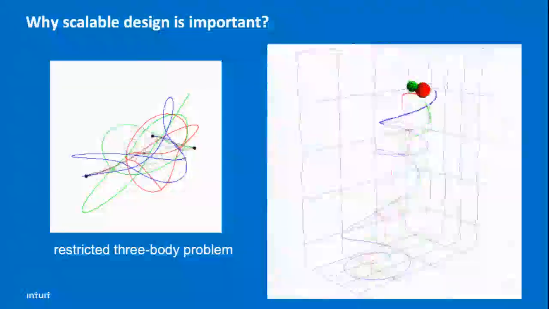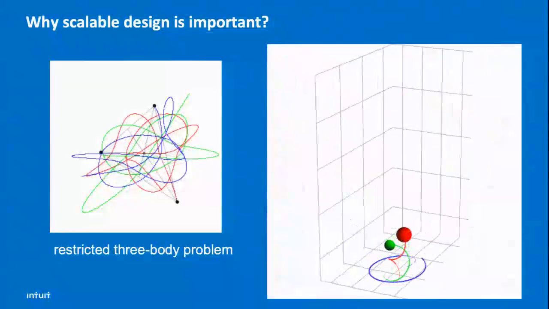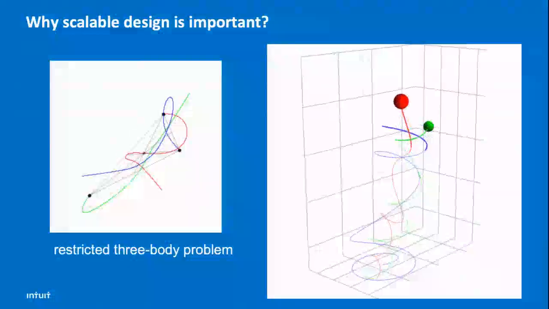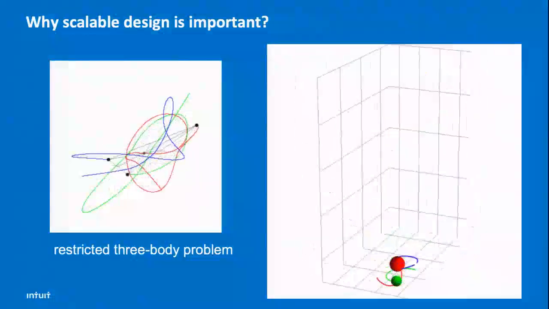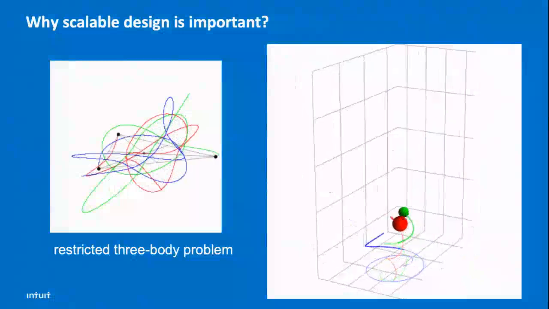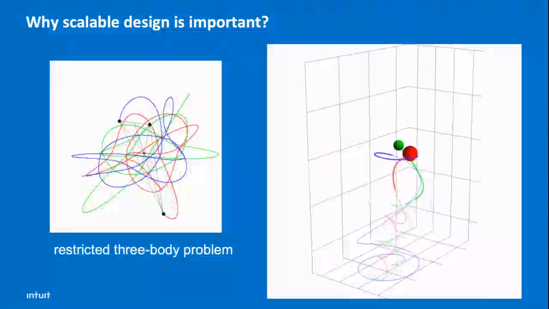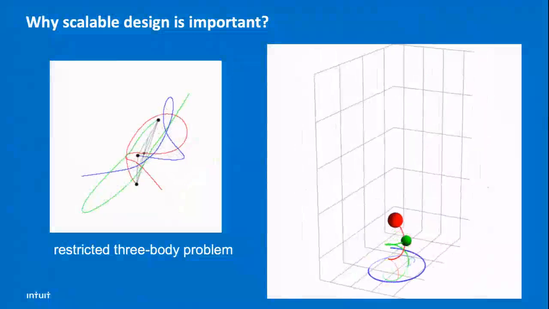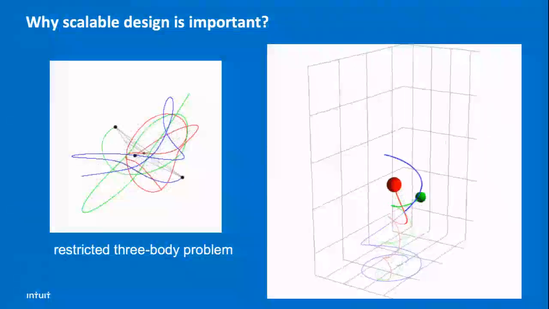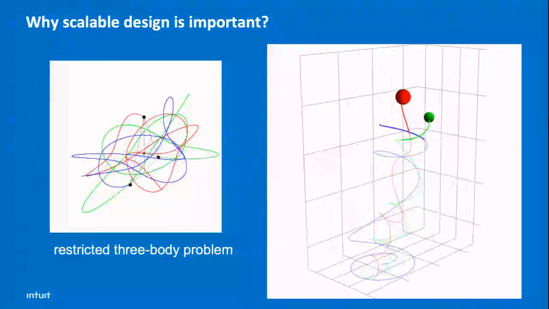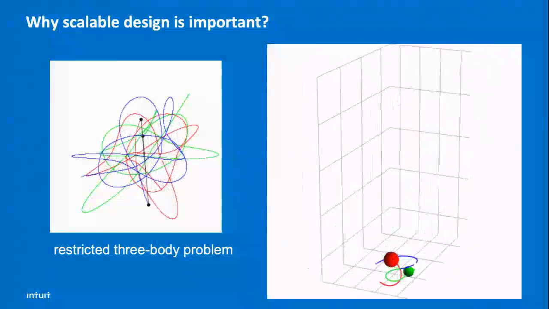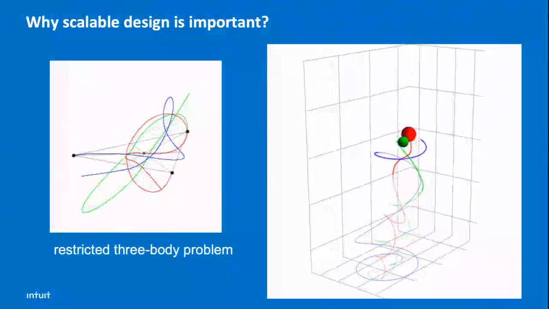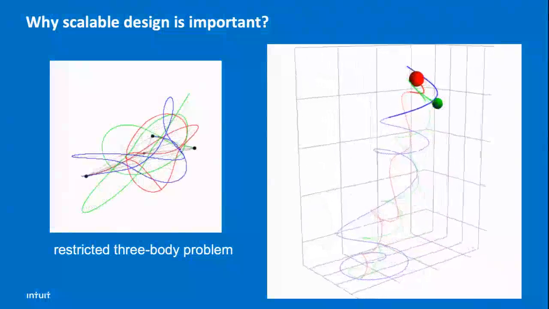For a three-body problem, let's say we have Earth and Sun. The red one is the Sun, and the green ball is our Earth. Now, let's say I'm trajecting out that blue line, which is our satellite, and what is the direction I need to trajectory it out so that it will go out of the influence of the force acted upon by Earth and the Sun. I haven't considered Jupiter.